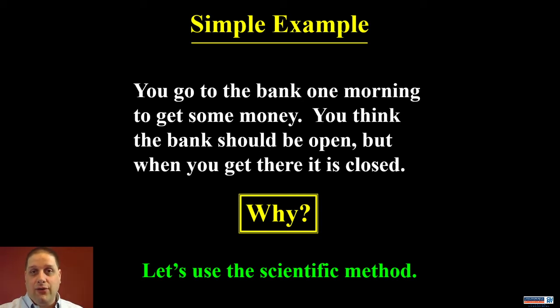And you can compare it to how other types of people that try to understand the world around them do things. There's a really simple example where you go into a scientific method. You go into a bank one morning to get some money. The bank should be open, but you get there and it's closed. Well, why? So let's try that scientific method.